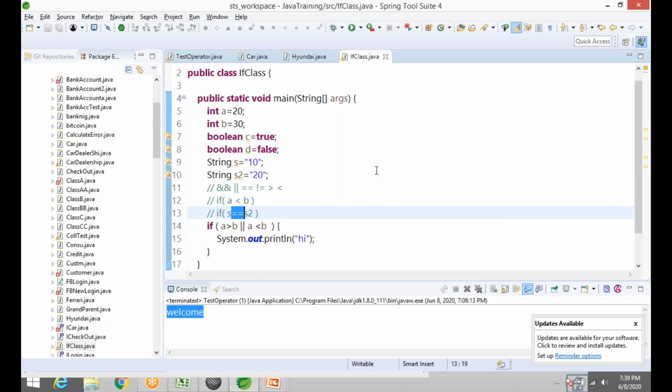So it's valid input. What is the output of this? False, which is a Boolean. And what does if require? A Boolean. When all checks are done, now you can confidently say this is a valid statement.